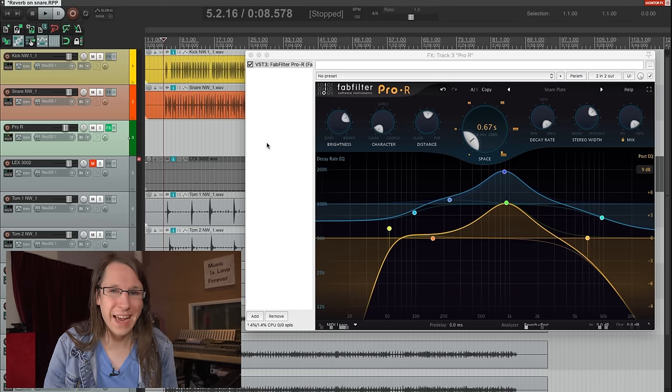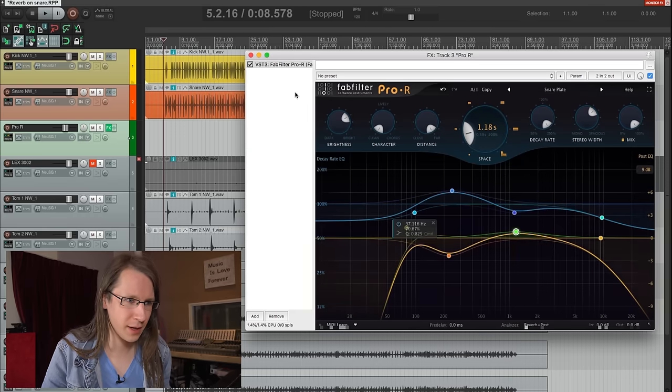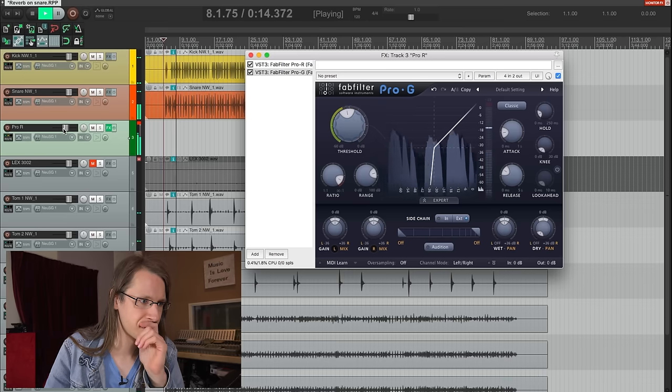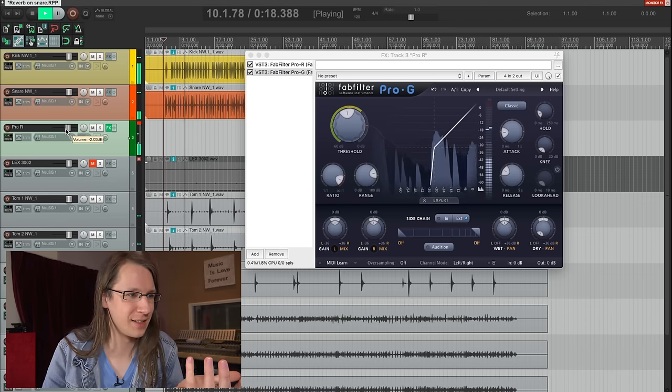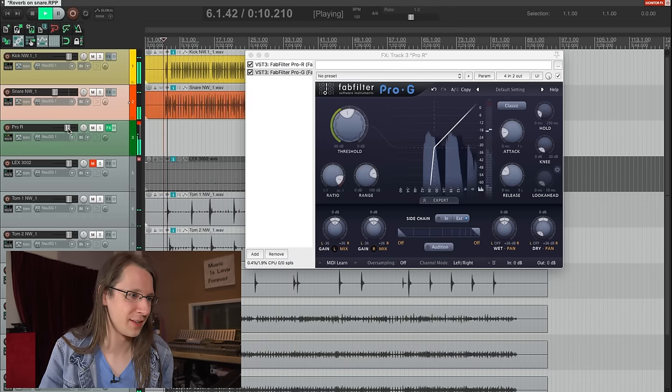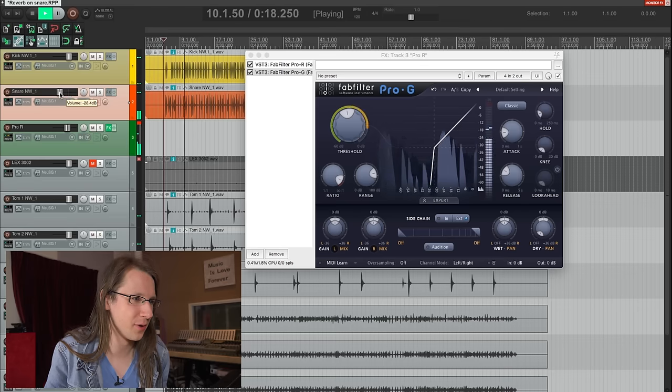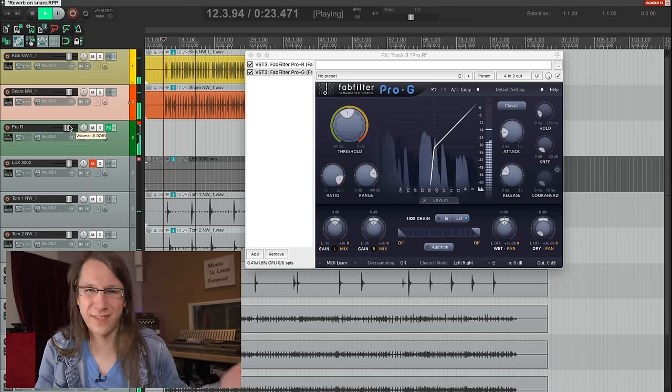Another thing that you can do is use a gated reverb. For the guys that don't know what a gated reverb is, let me make one — it is very 80s-like. After the reverb, you insert a gate, and what I like to do is sidechain that gate. You could even turn off the original sound and make a whole new reverb or snare source yourself. This will sound a bit dated — I wouldn't use a gated reverb like this on a modern-day pop record. However, sometimes I sneak in a gated reverb to boost the energy of the snare drum, combined with a normal reverb as well.